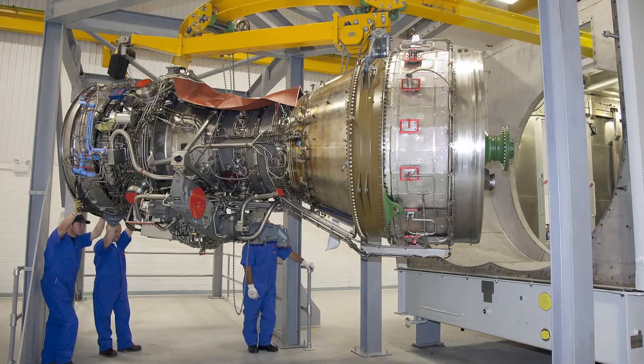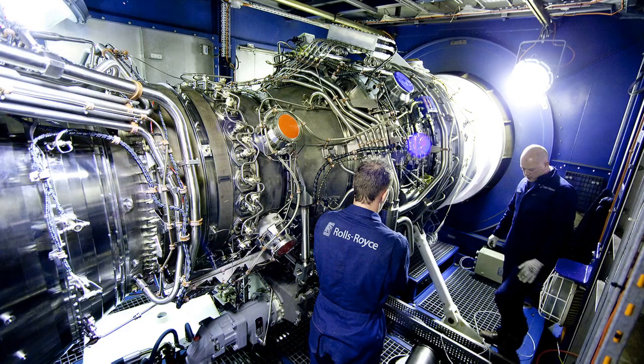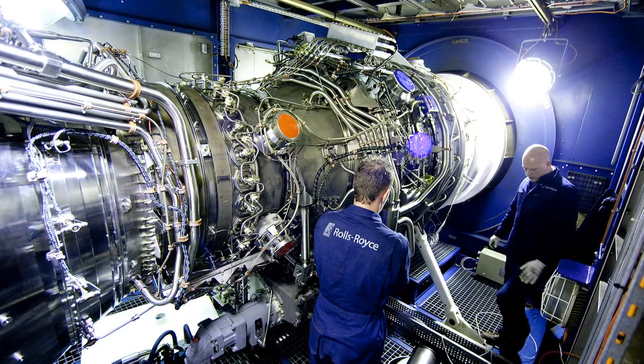The MT-30 and MT-7, in terms of what they deliver to the naval market and our naval customers, have a lot in common because they're derived from the Rolls-Royce principle of developing the technology once and applying that to the different sectors. This also enables an aftermarket environment where the modern technology is very digital and data-driven, so we can bring advanced data analytics that can benefit our customers.